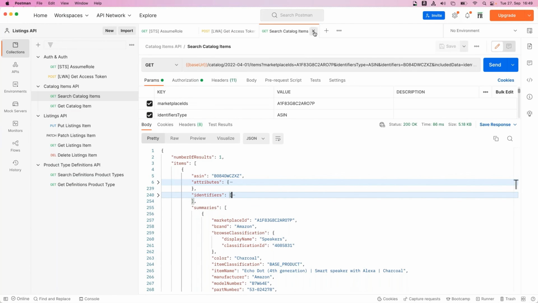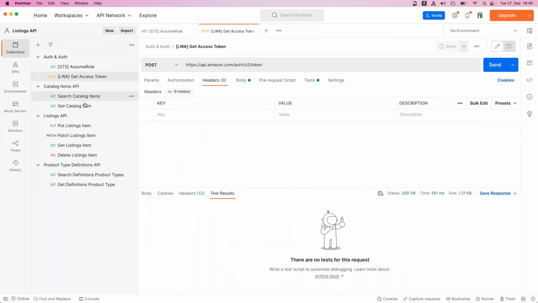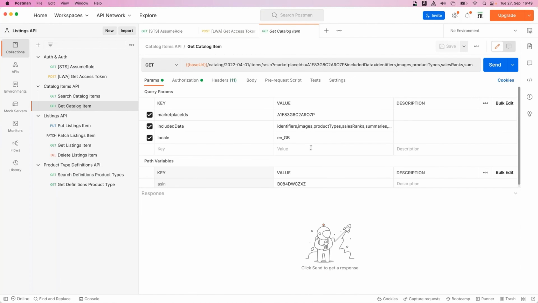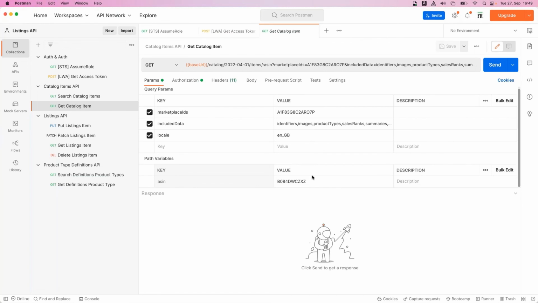So now that we used the search catalog items operation, let's move to the get catalog item, which in this case will get the information for one specific product in case we, for example, know the ASIN. I'm reusing the same one for you to also understand how this data is compatible to what we saw before and to what we will be using later.